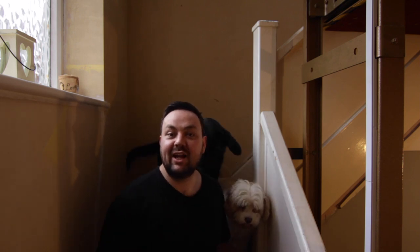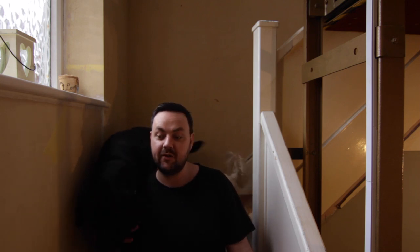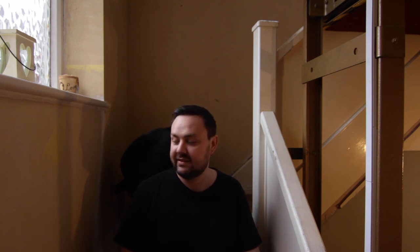Right. Hello, everybody. As you've just seen, we've taken the fridge out of the camper van. We've emptied pretty much everything off the camper van now, so it's completely empty, which is handy for working on. We also had a look at the coolant leak issue and the power steering leak issue. Coolant leak we think we've fixed, but the power steering needs a new pipe, so I'm going to have to get one of them ordered ASAP and get that fixed.